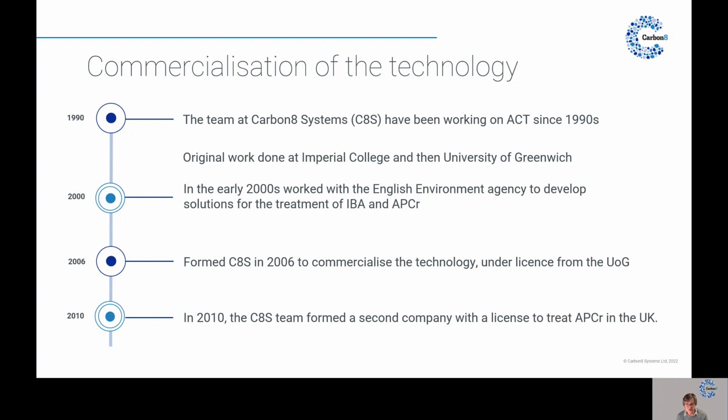As a result of that research and other projects that we had at Greenwich, the company Carbonate Systems was founded in 2006 under license from the University of Greenwich for the technology. And between 2006 and 2010, we did a lot of lab scale trials and development so that we had the confidence in 2010 to form a second company with a license to treat APCR in the UK.